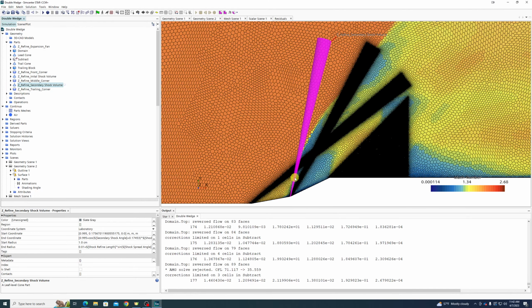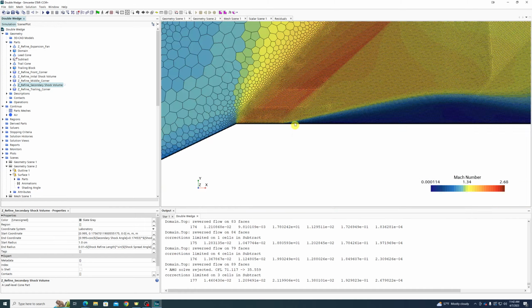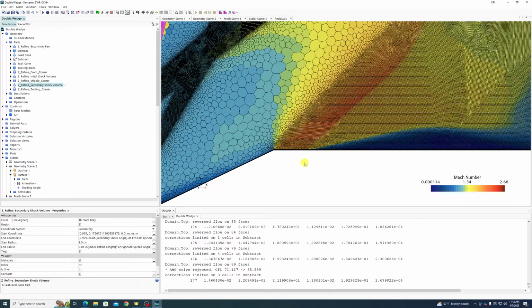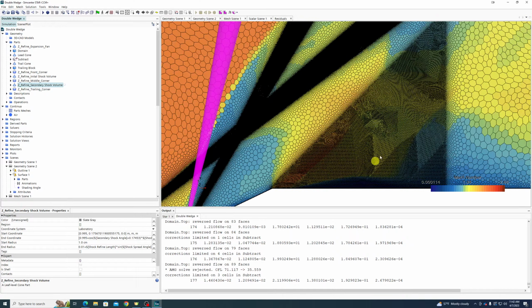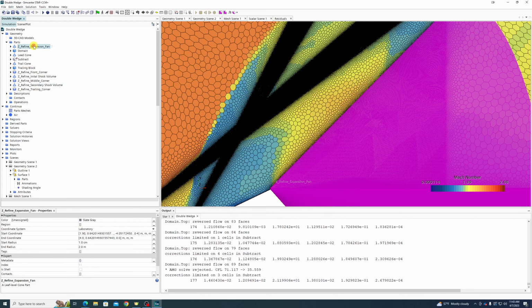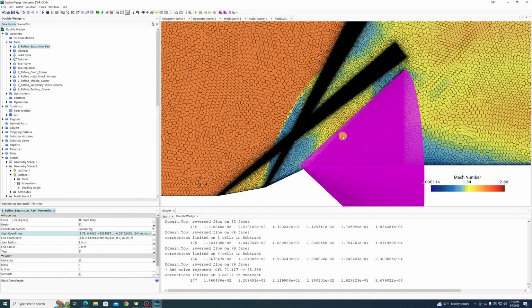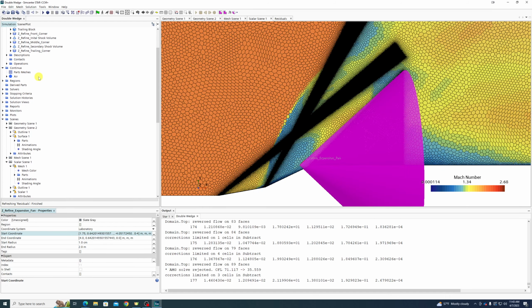Yeah, I don't particularly like that very much. But we can see kind of the expansion fan effects over here. And honestly, I should probably shuffle this cone forward a little bit. So if we look at this expansion fan, let's move this entire thing forward by about that much. We can remesh.